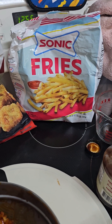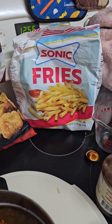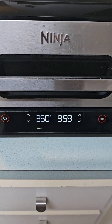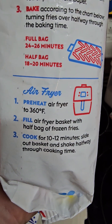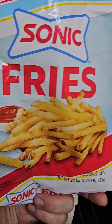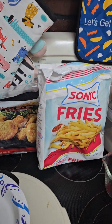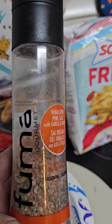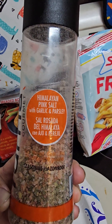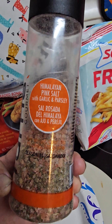I'm going to cook the fries for about seven minutes and then throw the wings in for the remainder of the time. What's nice is the Sonic fries packaging gives you air frying instructions. They're a lot like McDonald's fries, so if your kids like that it's pretty good. You can get these at Ross in the little cooking area. They have a good flavor, almost like smash burger type fries.